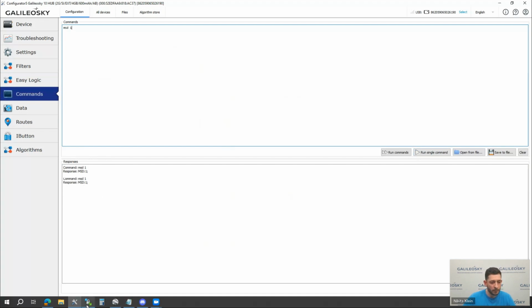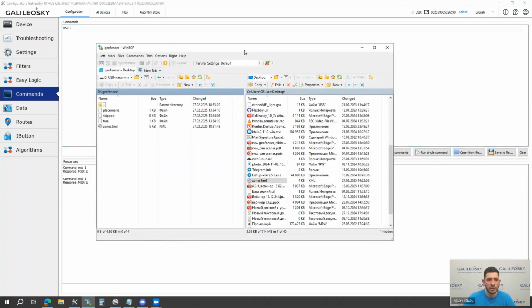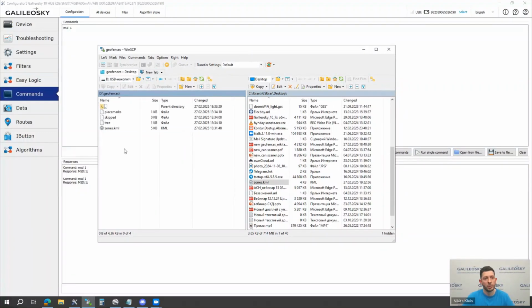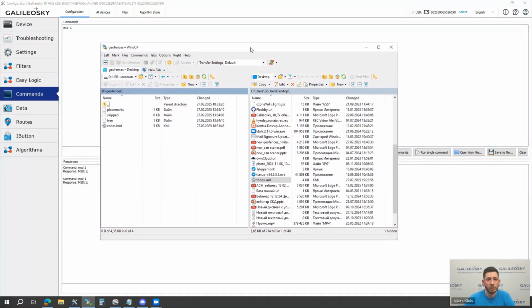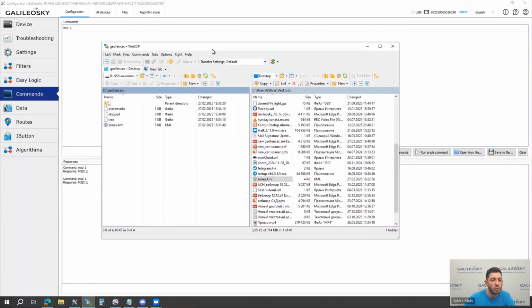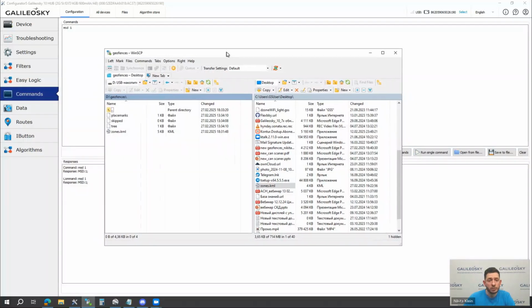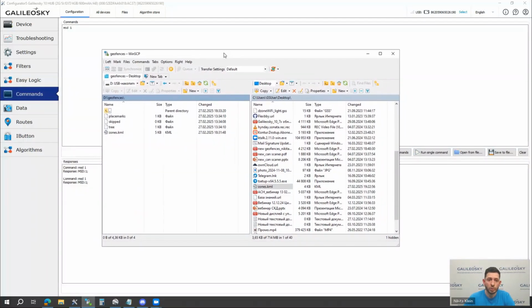Okay. Command recognized. Then I will use a file manager named WinSCP. It is pretty simple and convenient. You can use another one which allows you to work with such feature. But if you want to use standard instrument in Windows, it will not work. So I recommend to use file manager.